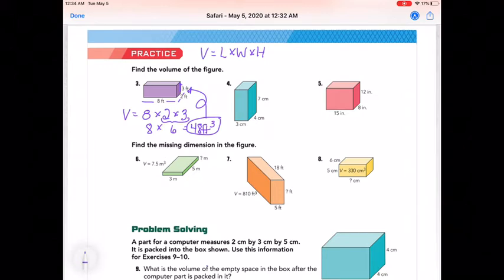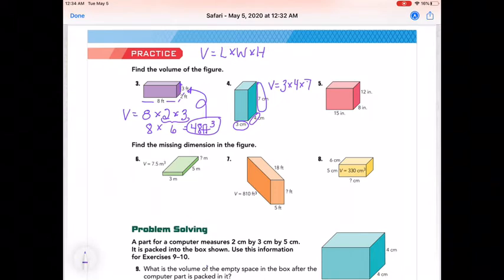Let's do it again. Volume equals length times width times height. So volume equals, what's the length? 3 centimeters times width, 4 centimeters times height, 7 centimeters. Now, some of you might be asking in your mind, does it matter if you do length, width, height, or height, width, length? What if I don't know which is the width, which is the length, which is the height of a box? It doesn't matter, right? Because the commutative property of multiplication says that it doesn't matter what order you multiply things in.